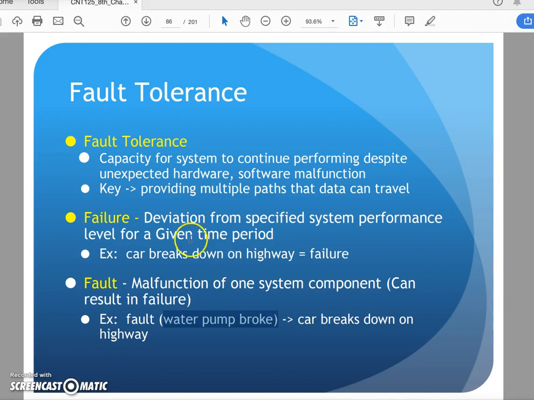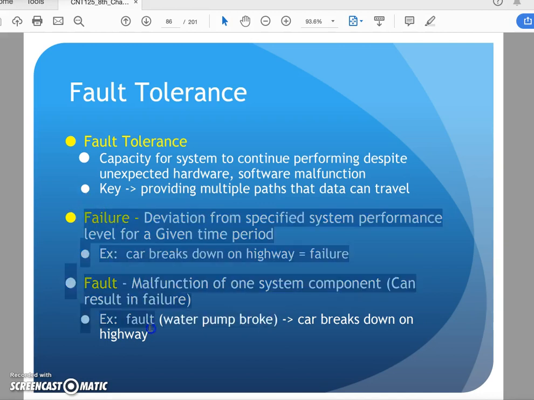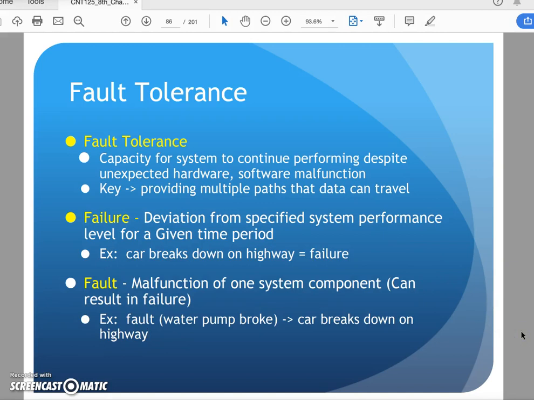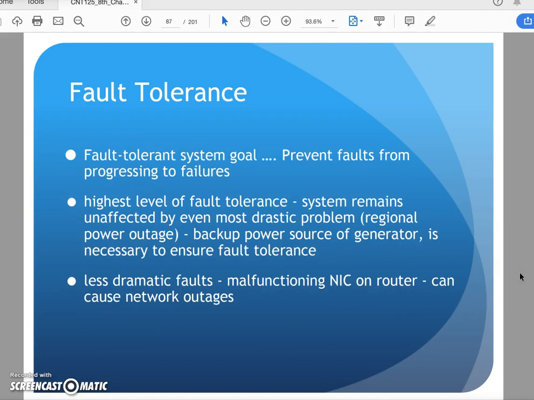So failure and fault, a lot of times people think of them as synonymous. In the IT world, you kind of separate them. Fault is usually the thing that might cause a link to go down. We had a router port fault that caused the link to fail. Okay, it seems like we're splitting hairs, but that's usually how they define those.